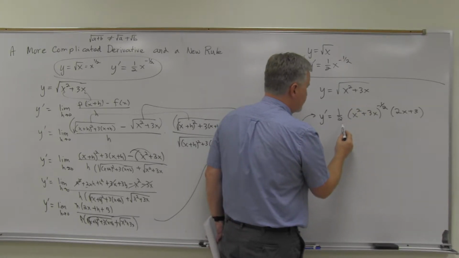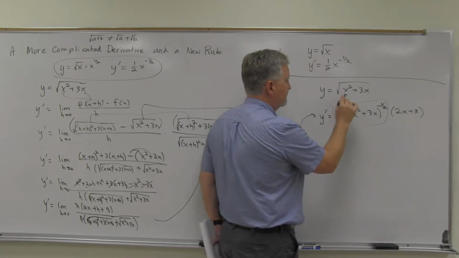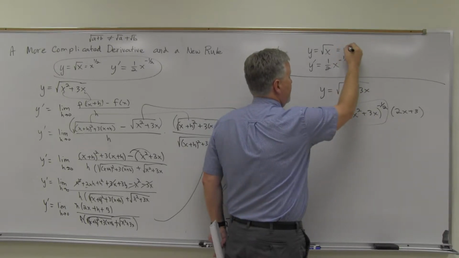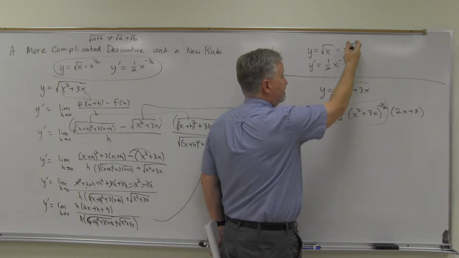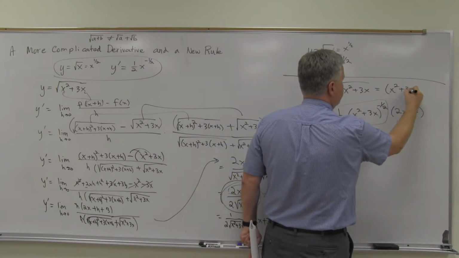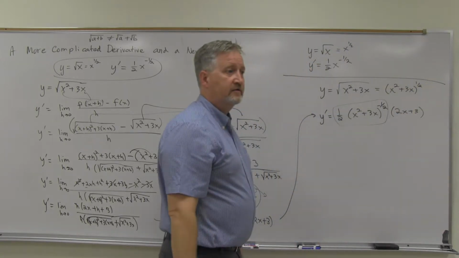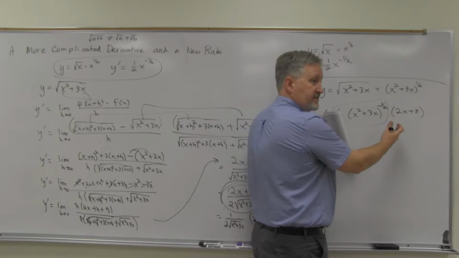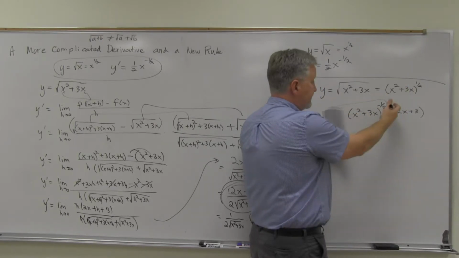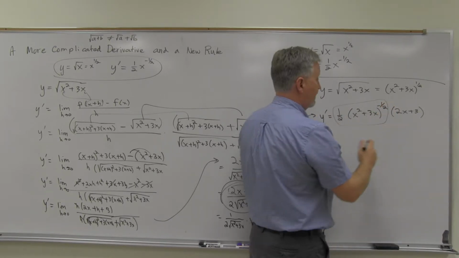So hopefully you see here, that's that derivative of that 1/2 power, isn't it? Just like this is x to the 1/2, and so this came from that being a 1/2 power. Well, that's what I've got here, don't I? It's x squared plus 3x to the 1/2 power. So that makes sense, doesn't it? I've got a 1/2 power, I've got to do the derivative of it, which gives me, bring down the half, make the new power minus 1. Okay, so that makes sense.